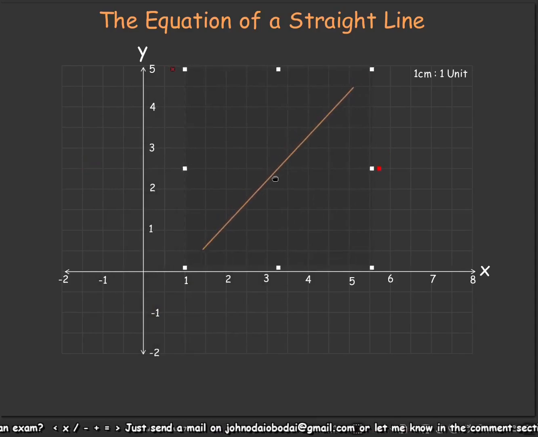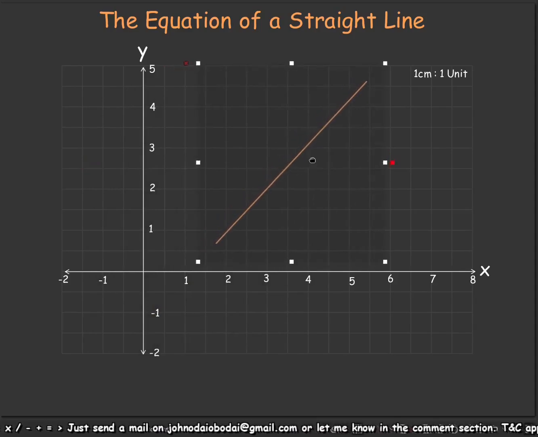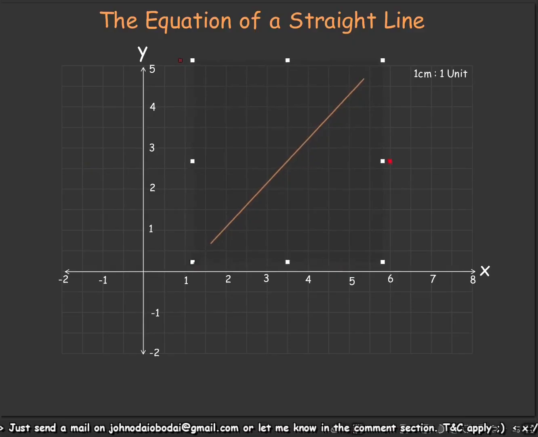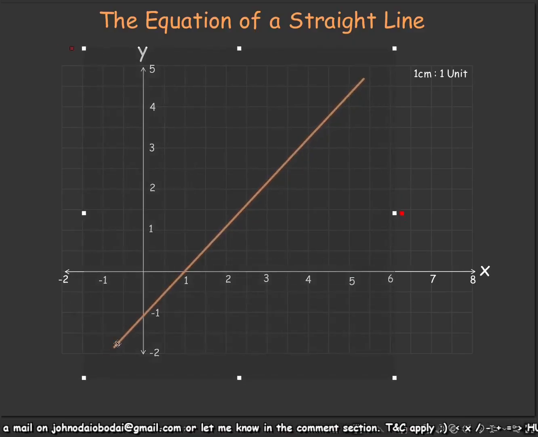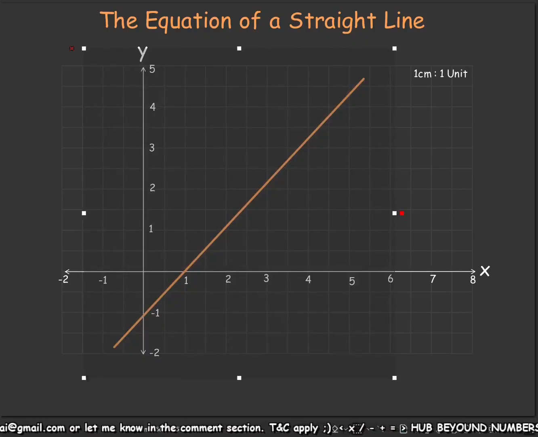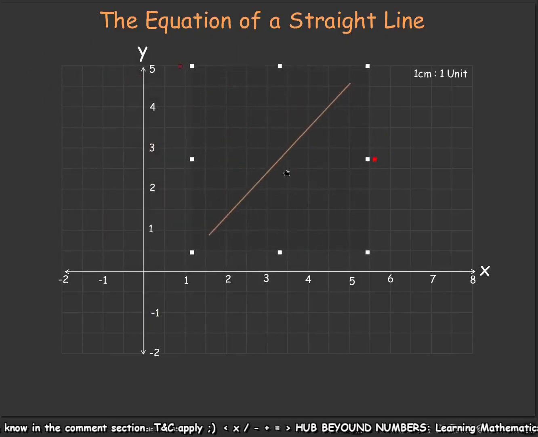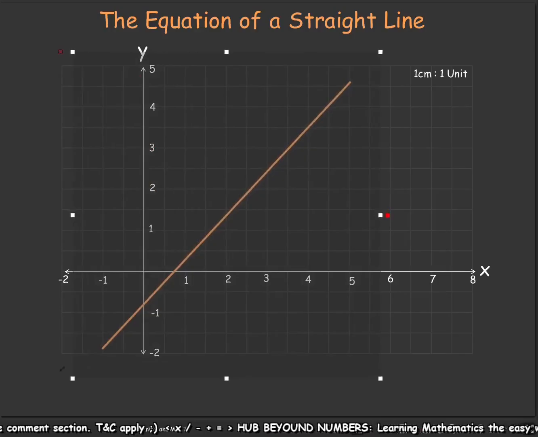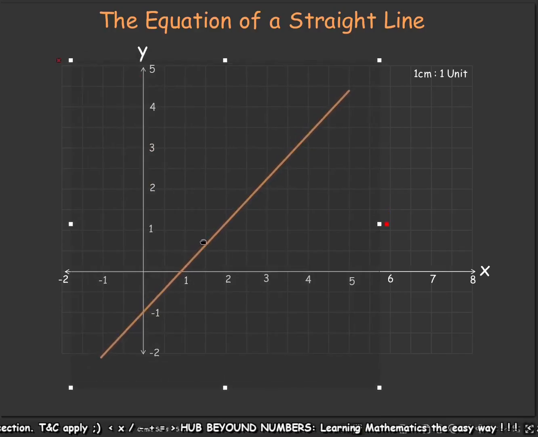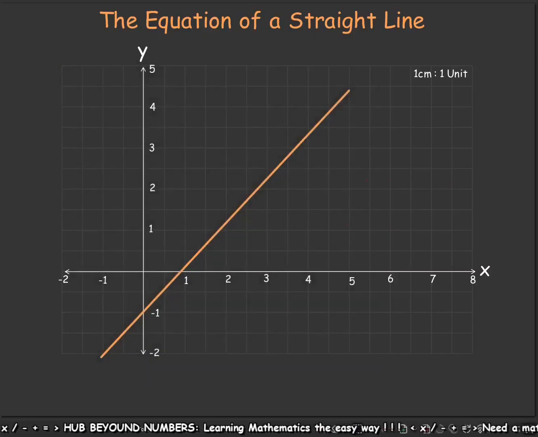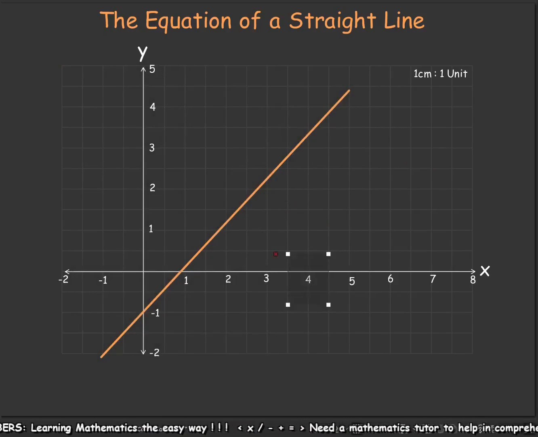If a line is this way, you might think you don't have an intercept. But if the line is extended, it will definitely cut somewhere on the y. So for very short lines that you think don't cut or touch the y, we extend them to look for those intercepts. That is, if you want to work on the graph. But in the scope of this lesson, we'll be looking at how to actually solve them. So let's quickly look at that as well.